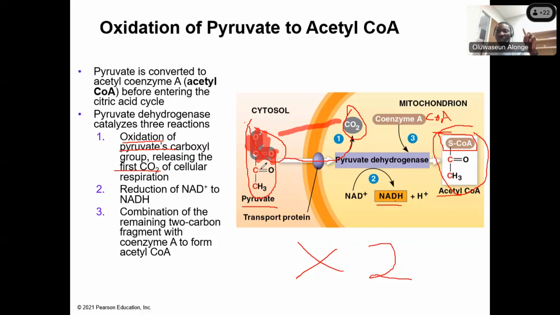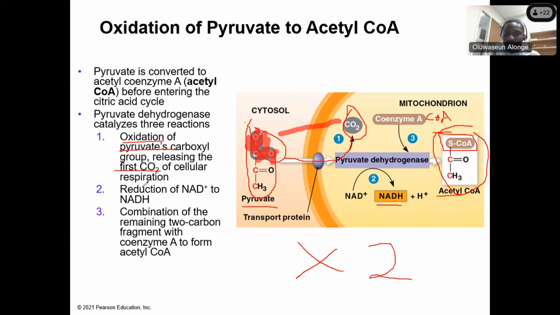We lost one from the one pyruvate. We lost one from the other pyruvate. That means we have lost 2 out of the 6. We have 4 left. Does that make sense? So now we have breathed out 2 carbon dioxide. We have 4 carbons left. Because think about it, there are 2 on this acetyl, there will be 2 on the other acetyl. So that means we have 4 carbon left. Anytime a carbon is lost, it is going to be lost as CO2.